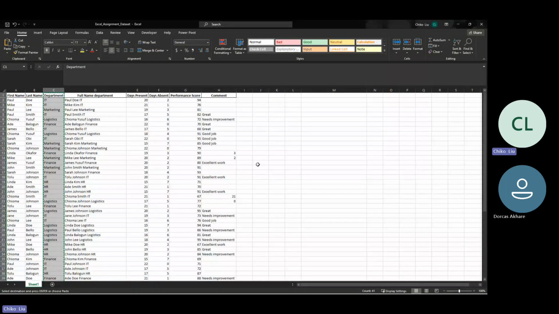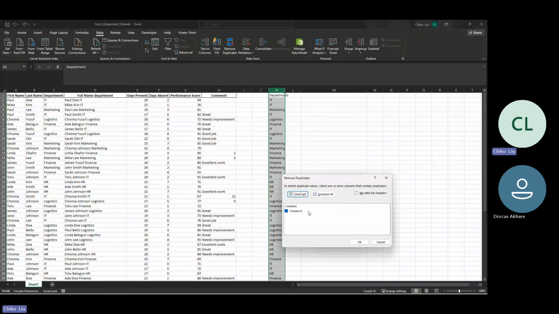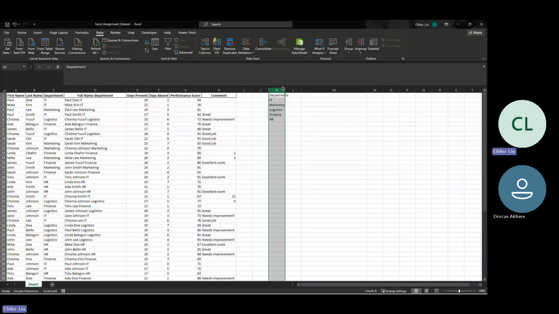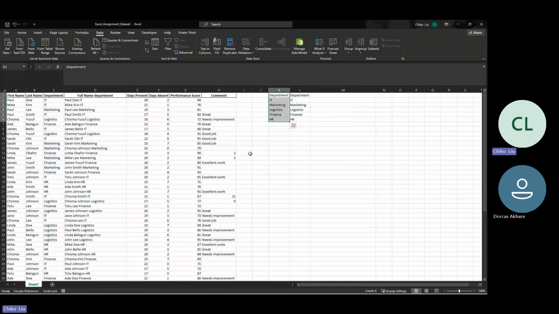to do that. You can do right click and paste as value. Click here, go to data, remove duplicates, or what you can do is use the function called unique. And unique is just going to get you all the unique values. So I'll say C2 to C41, and it's going to give me, oh, I'm actually going to say C1 out of curiosity, and it's just going to give me all the unique values, which either method actually works.